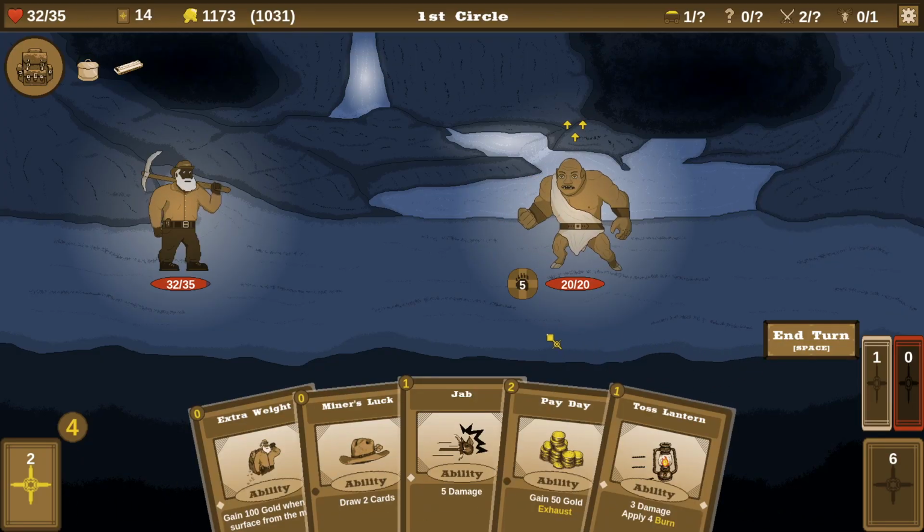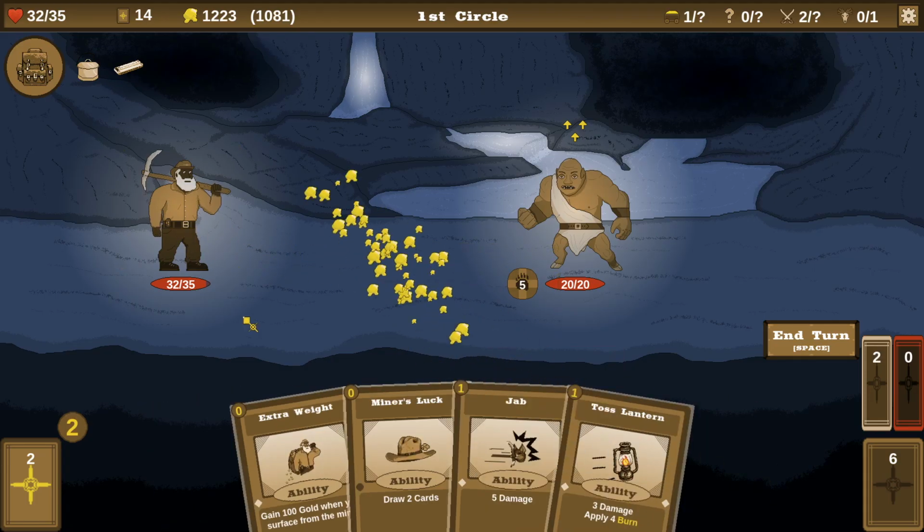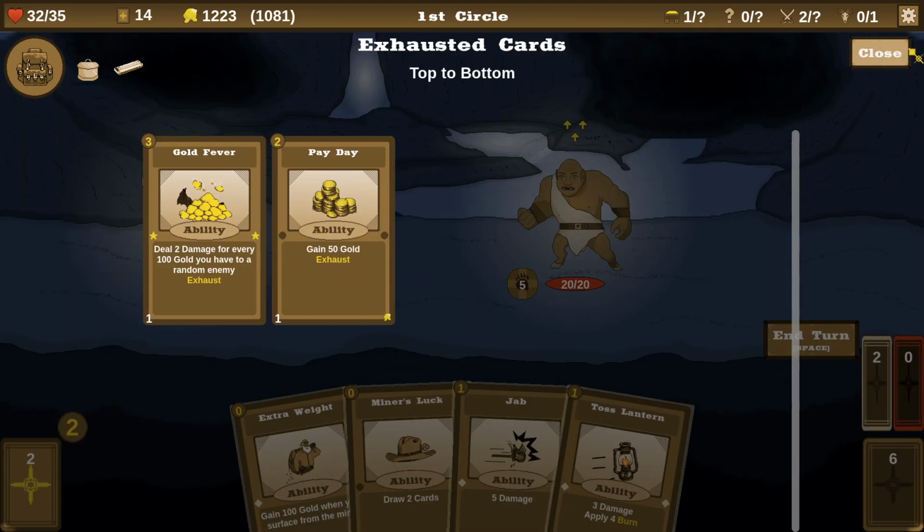End the turn. Let's payday. I don't have any more. I just have the 2 gold cards right now. But that, I mean, that's like 3. That's like netting me. Oh no.